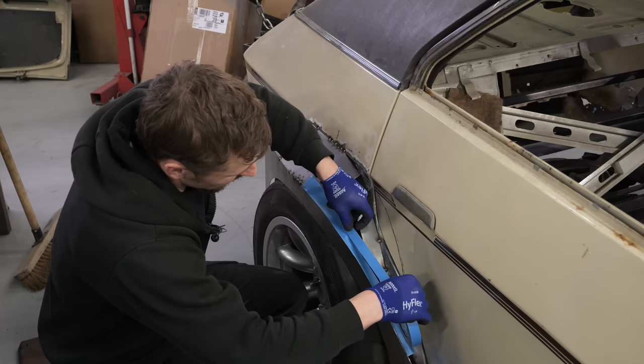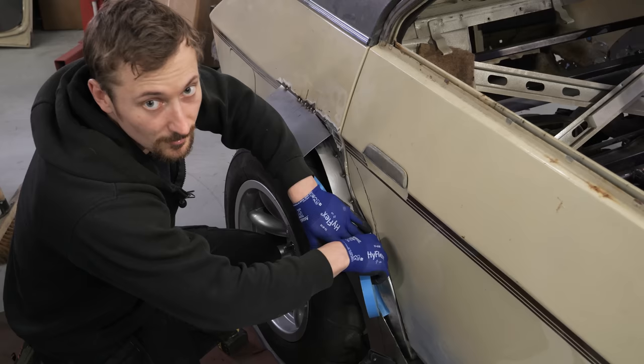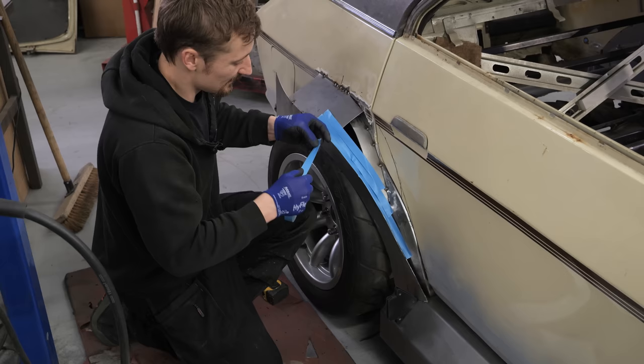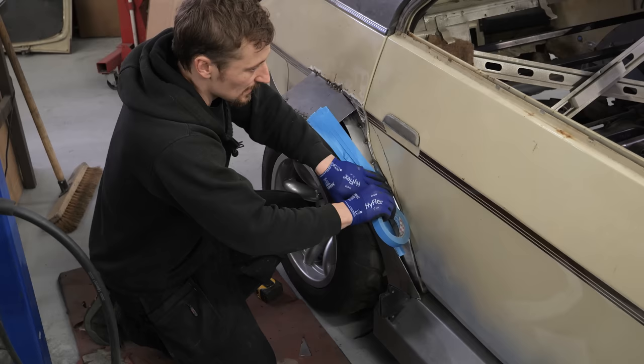Right, so a bit of a development, cut a bit more out, got a slightly better idea where we're going with this now, I think. I'm just trying to rough this out in tape, trying to make a bit of a tape wheel arch, just so that I've got something to take off of the car to give me the rough shape that I need.